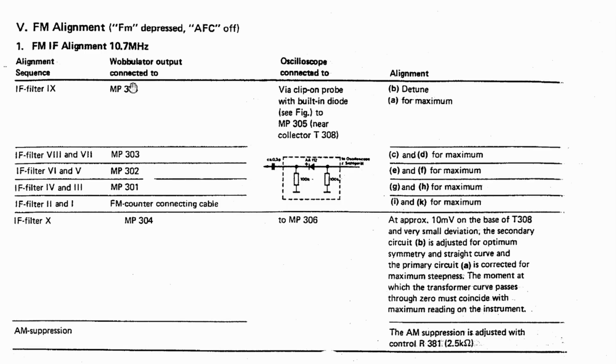And again, what we see here is they tell us that it's FM depressed and AFC off, automatic frequency control is off, and it's IF alignment for 10.7 megahertz. And they do tell us that the wobulator output is connected. So this is a sweep.